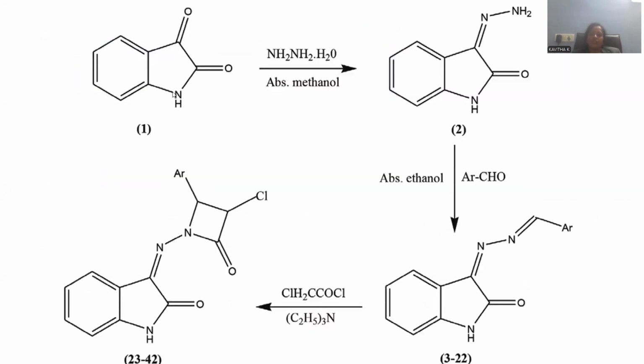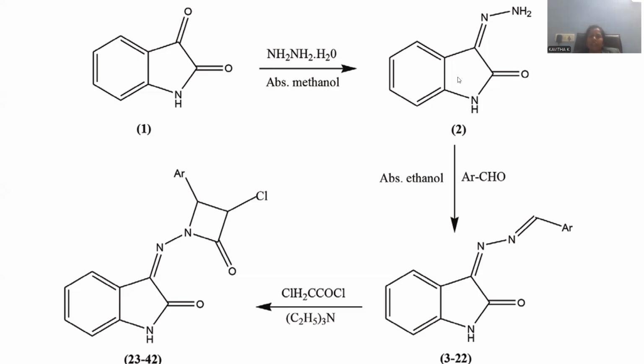Now let me show another mechanism for the synthesis. This is another strategy. Here I am taking this kind of indole nucleus, and the reagent added will be hydrazine. Hydrazine has a natural provision to form a condensation reaction with the ketone rather than this amide. Without disturbing this amide linkage, the ketone will participate in the condensation reaction, giving rise to a hydrazone derivative.